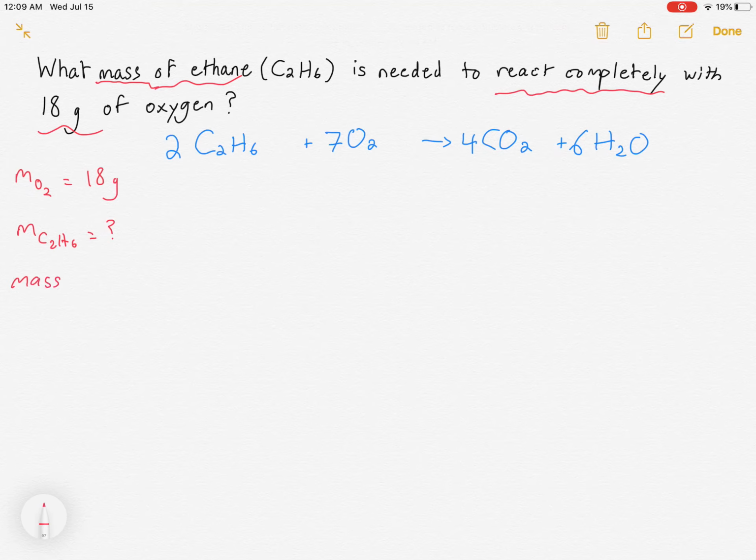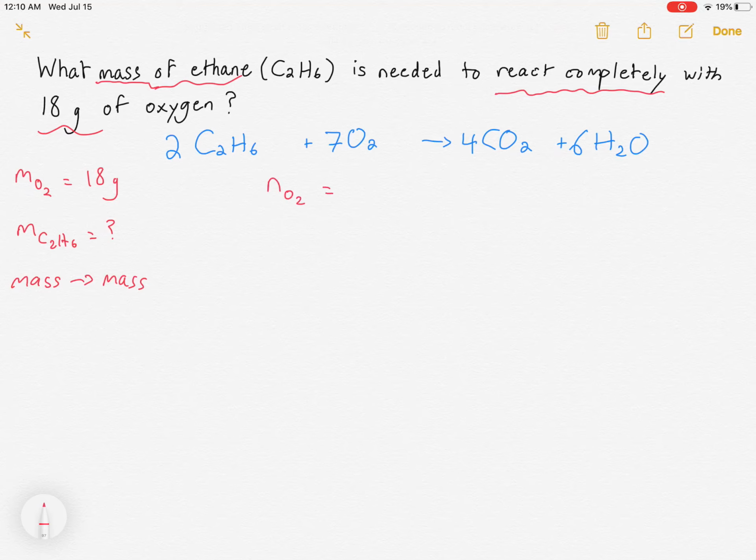So that means that this is a mass to mass problem. Remember in the previous part, I mentioned how you cannot compare masses in a stoichiometry problem because masses do not confirm the amount of atoms in a compound. That's what we need moles for. So our very first step is going to be taking our given mass for oxygen and converting that into a mole value for our first given compound. So we first will need to find the moles of oxygen.